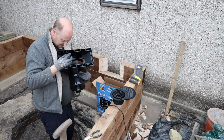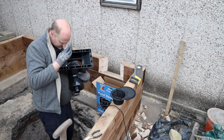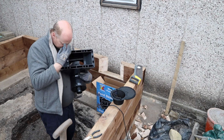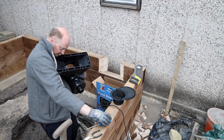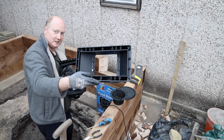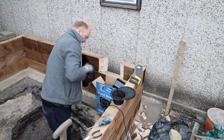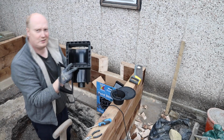So let's just try and take that off. Just unscrewing these screws, just so I can show you how you put it together. Okay, that comes off. Okay, that should come off as well. So that's the wide mouth attachment, as you can see. Obviously it's got slots for the screws on the back. Let me just put that away for the time being. So that's essentially the standard. I think it's 4 inches wide, something like that.